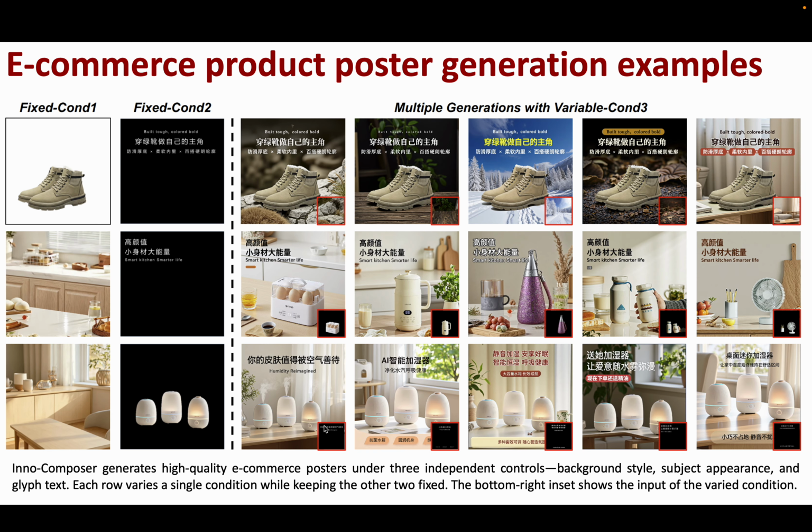Let's begin with e-commerce product poster generation. We propose InnoAds-Composer, a single-stage framework that enables efficient tri-conditional control tokens over subject, glyph, and style, to alleviate the quadratic overhead introduced by naive tri-conditional token concatenation. We perform importance analysis over layers and time steps and route each condition only to the most responsive positions, thereby shortening the active token sequence. Besides, to improve the accuracy of Chinese text rendering, we design a text feature enhancement module, TFEM, that integrates features from both glyph images and glyph crops.